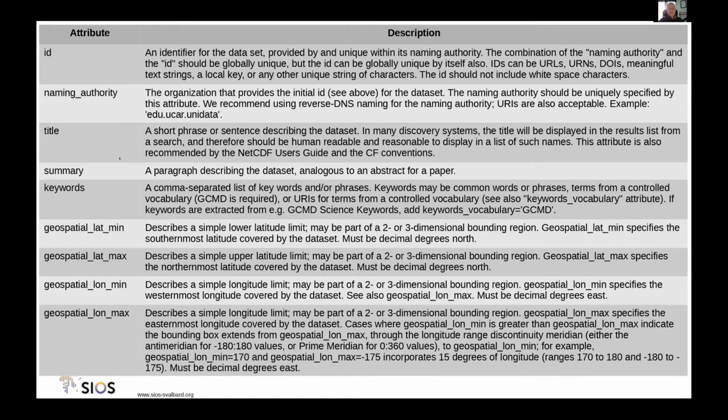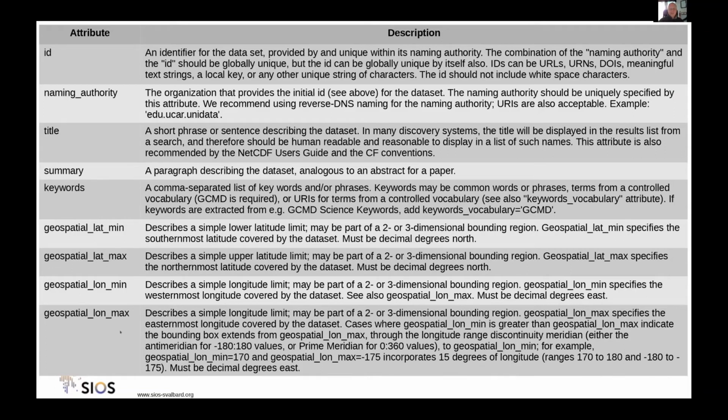Then it's the title, the summary, the keywords, and keywords should also be linked to these keyword vocabularies. So in the SIOS context, we would like people to use the GCMD science keywords for the discovery metadata, but we are also working on automatically translating from CF standard names to GCMD science keywords.